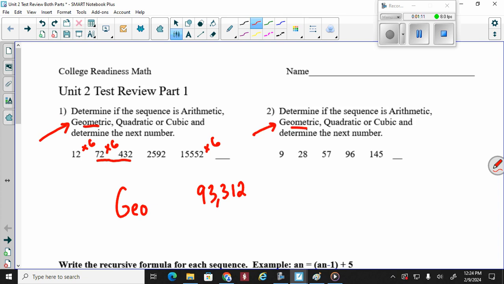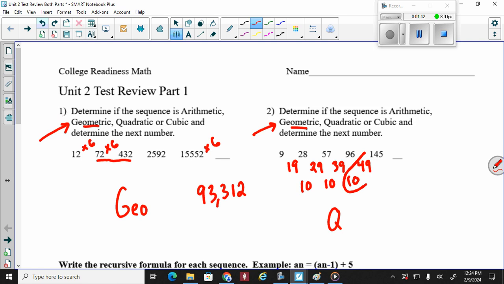Okay. Now for the next one, again, is it geometric? Is there anything I can multiply 9 by to get the 28? And the answer is no. There's nothing I can do from a whole number standpoint. So I'm just going to start by subtracting. 28 minus 9, I believe that's 19. And then, again, doing the subtractions here, 29. I believe that's going to be 39, and then 49. So that will be 10, 10, 10. I went down 2 levels. It is going to be quadratic.